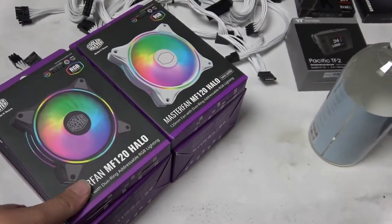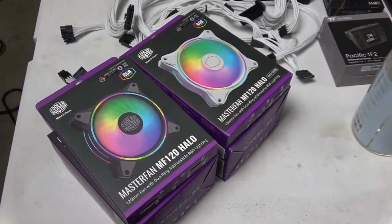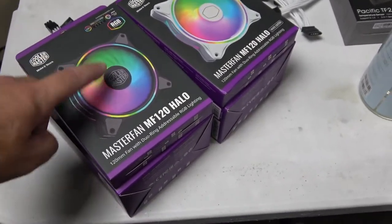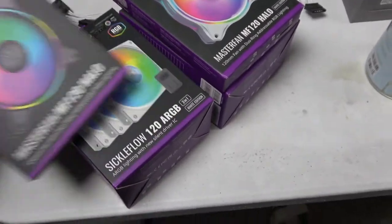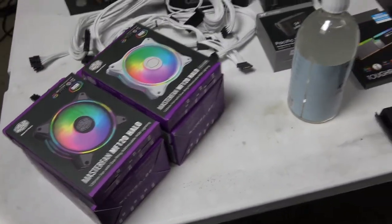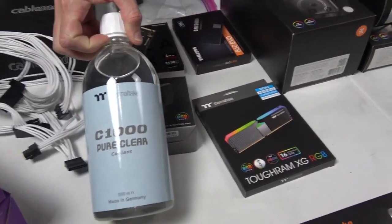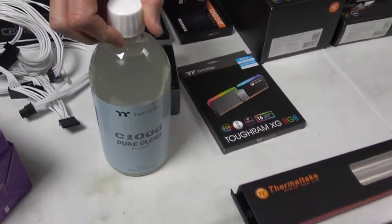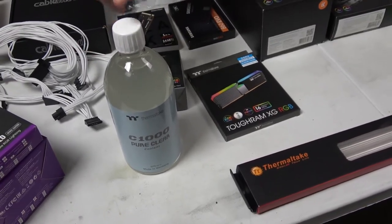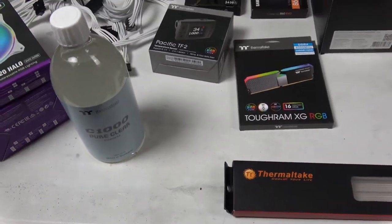And the interesting thing about these fans, two independent LED strips inside them, one in the ring, one in the hub. And then the fans underneath just have the strip in the middle. So we've got a lot of options there. We'll start working on the cooling. Obviously, we're going to be working with Thermaltake's C1000. We've had really good luck with that. You may have noticed that we're not doing color this time around. We've got a lot of white going on the inside. We'll come back to that.